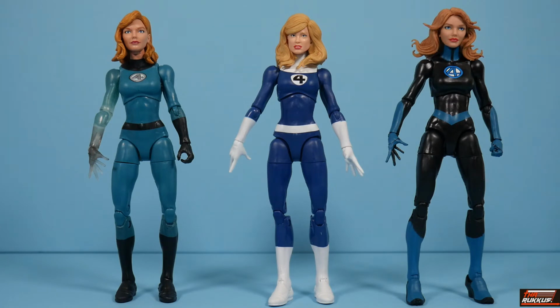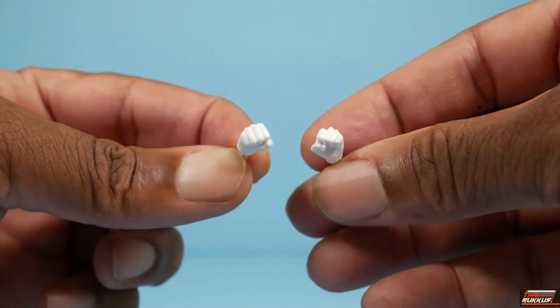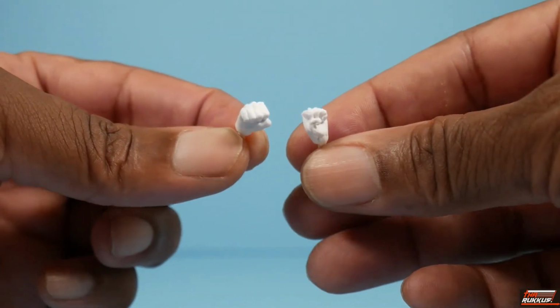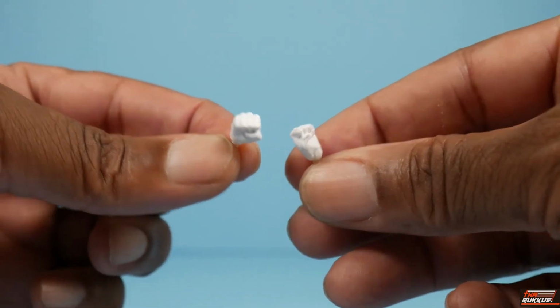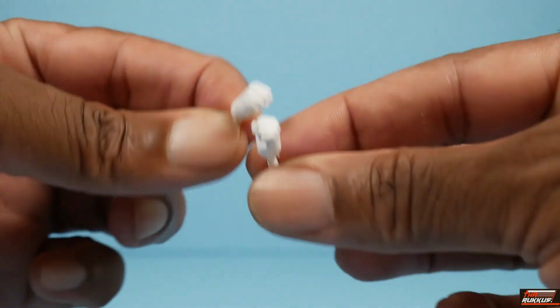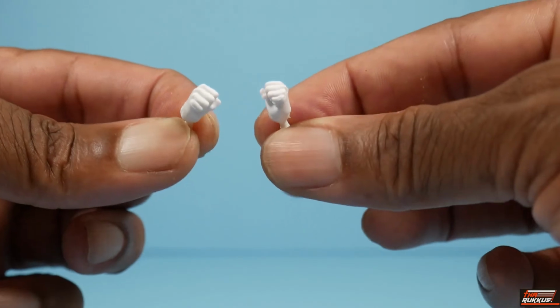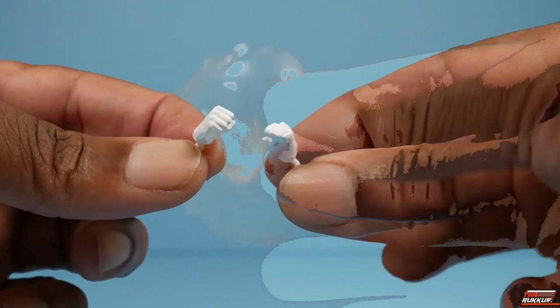But yeah, so we were just able to see how these other two head sculpts work on Retro Sue's new deco. And considering it's all the same body, we knew it was going to work. We just wanted to see what it would look like with these colors. And as far as Sue's accessories go, she comes with a second set of hands. These are closed fists. They're molded in white, as you can see, and nothing special about them, but the fact that we get an additional set of hands with a female figure is always cause to celebrate.